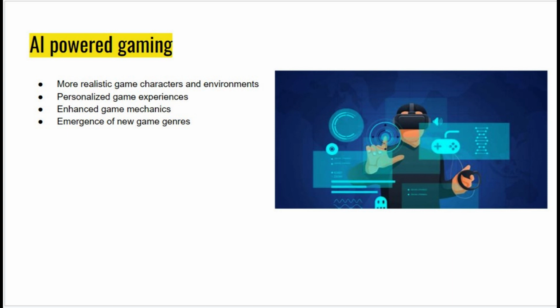As artificial intelligence becomes more integrated into the gaming industry, we will see more realistic characters and environments, personalized experiences, enhanced game mechanics, and the emergence of new game genres. It's an exciting time to be a gamer, and we will witness the dawn of a new era in interactive entertainment.